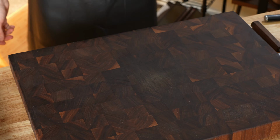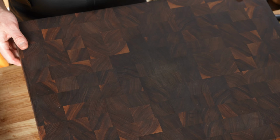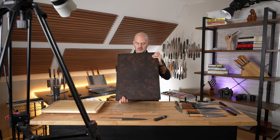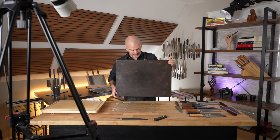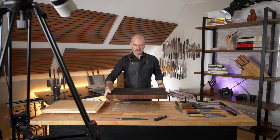Here's the walnut cutting board. This will hold a focus this time or not. There we go. I don't know, this camera just does, you know what? I'm just gonna show you here. This looks great. You can see the center spot where I normally cut compared to yesterday. It was like really blonde looking and dominant. It kind of blends in, at least from my angle. Yeah, from this angle, you can hardly even see it.